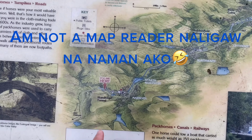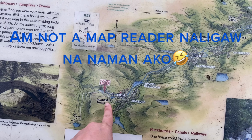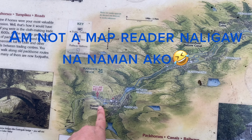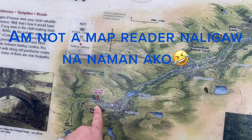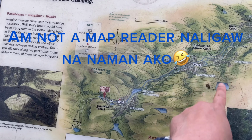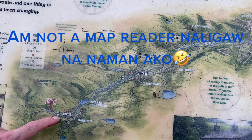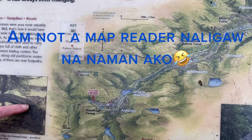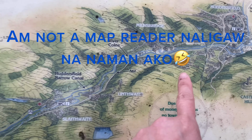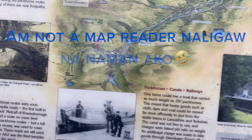So we are here. As we can see there. Hello? Yes, you are here. It says that you are there. Oh, sorry. Yeah, we are. And then the tunnel goes this way, under here. Not over there? No, that's coming from Huddersfield on the canal, all the way. The canal. Is it? And then it goes underneath where the railway goes, comes out in Lancashire. Oh yeah, because that's the castle here that we've been. Yes. Right, okay, I understand the map now. Yeah. And then we're down here. Okay.